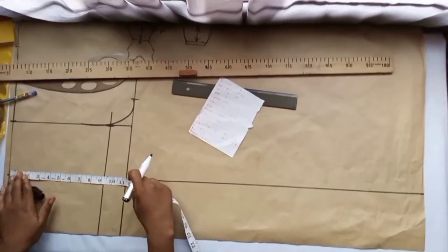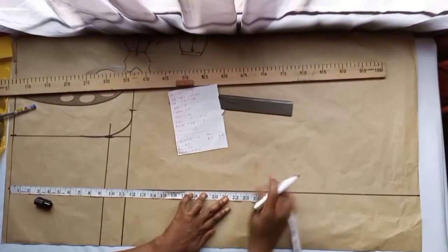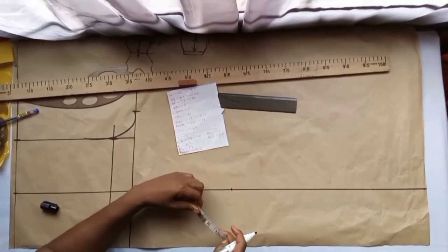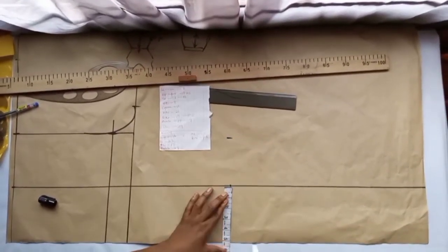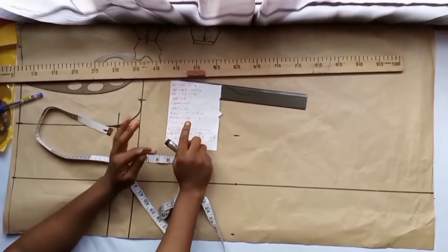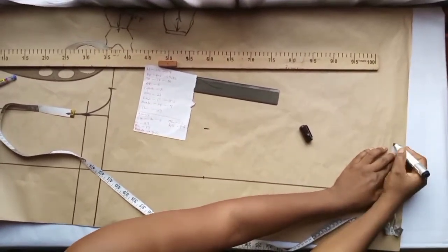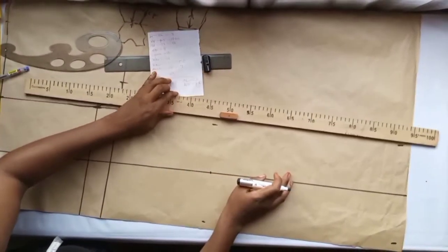The knee length is 21 inches, so we mark 21. On this knee line, take the round knee measurement — the round knee is 17 divided by 2 is 8.5. Because we want a free trouser, we'll use 9 inches instead, so half is 4.5. We take 4.5 on each side of the center line. For the ankle, since it's a straight trouser, we don't take the exact ankle measurement but just transfer the 4.5 inches straight down from the knee on both sides.